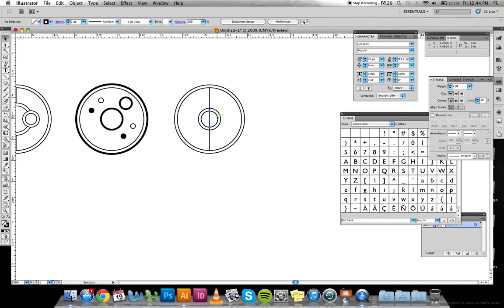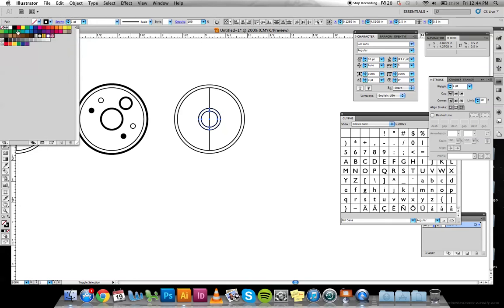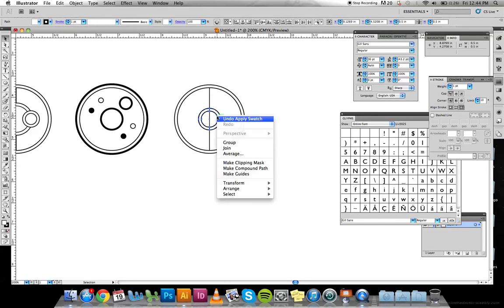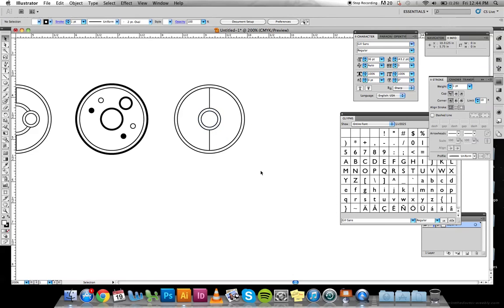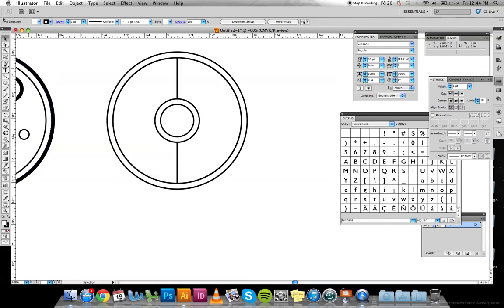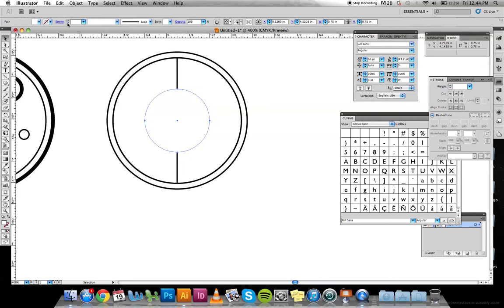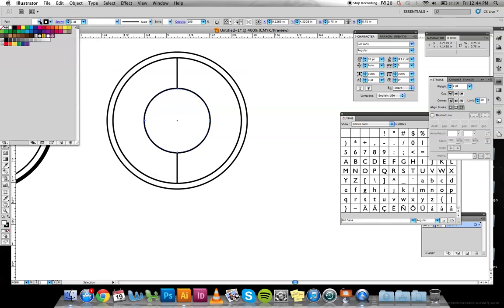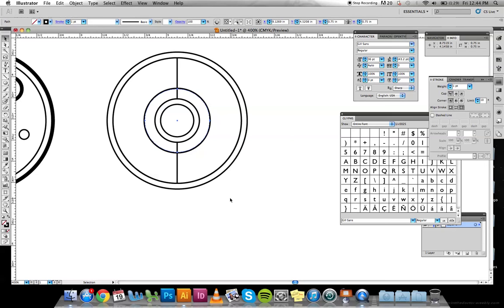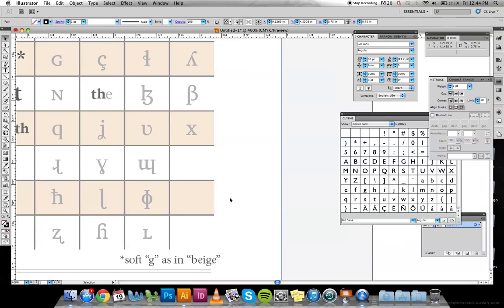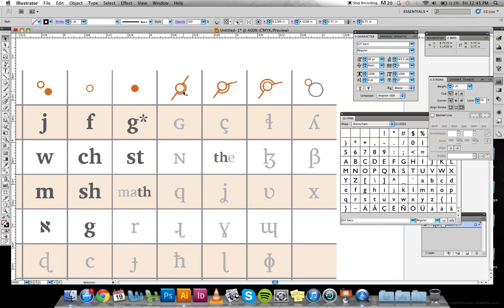So what I'm going to do is I'm going to do the same thing I did before. Fill those, arrange, bring to front. So I'm going to say copy and paste. And I'm just going to beef it up a bit, make it 1 pixel, and take away the fill because I don't need it. So right now we have this circle, which will be fine, but we also want it to go away. And you'll also notice that for the, it's a bent line and not a straight line.